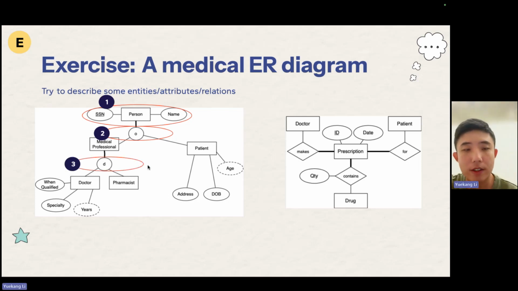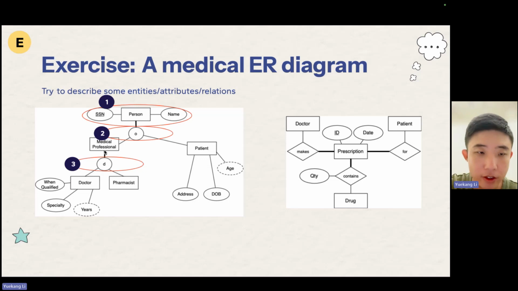So let's go through the third example here. Can you try to describe this inheritance? You can pause the video and I will tell you the answer. So you can see there's a letter D here. It means disjoint. It means the relationship is exclusive.